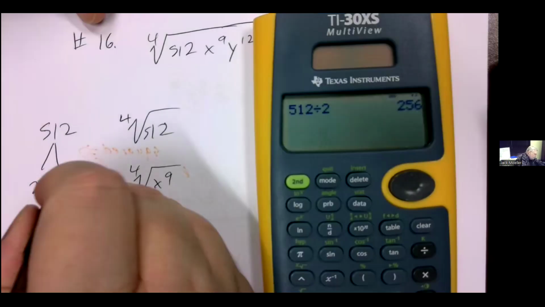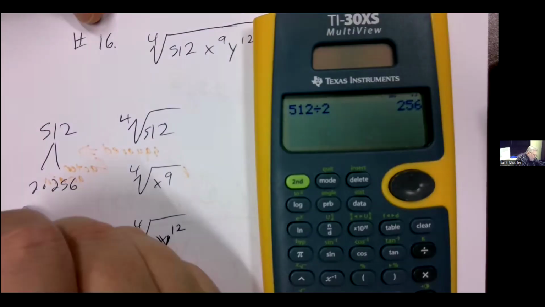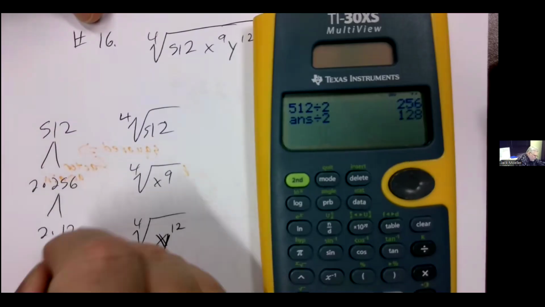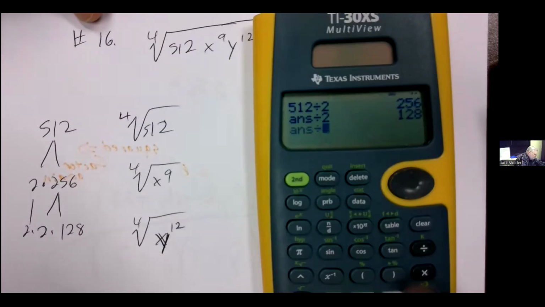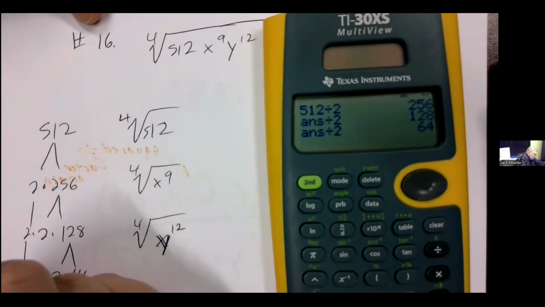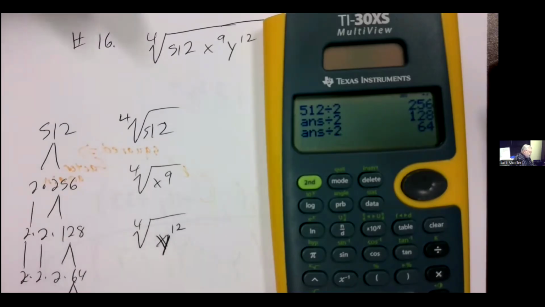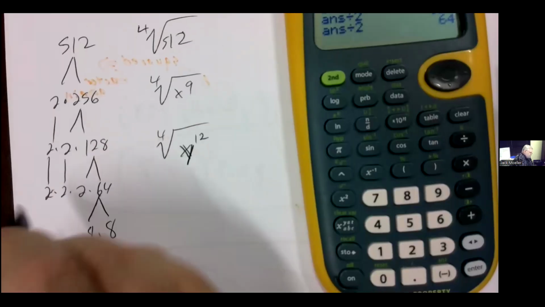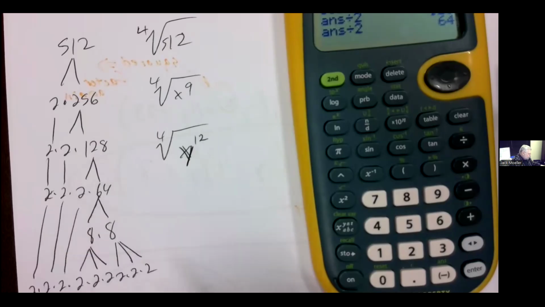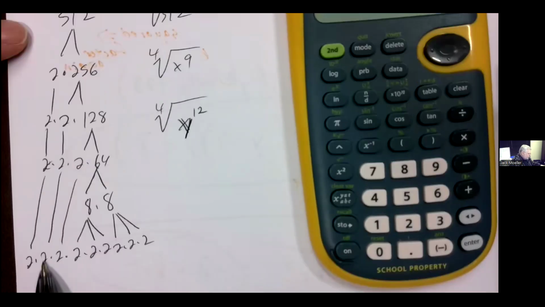All right, but eventually, I think I'm just going to keep dividing by 2, so 128. 128 divided by 2 is 64. Well, here, I know 64 is 8 times 8, so I can save a little bit of lines. And then 8 is 3 2s. The random number generator made this one a bit messy because that's a lot of 2s. So 1, 2, 3, 4, 5, 6, 7, 8, 9.